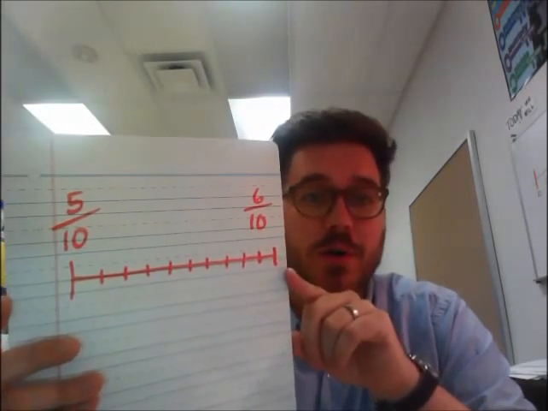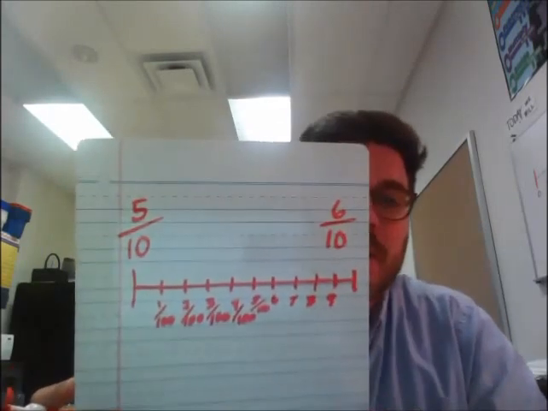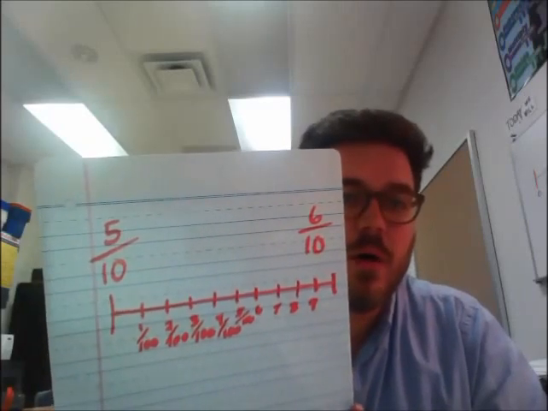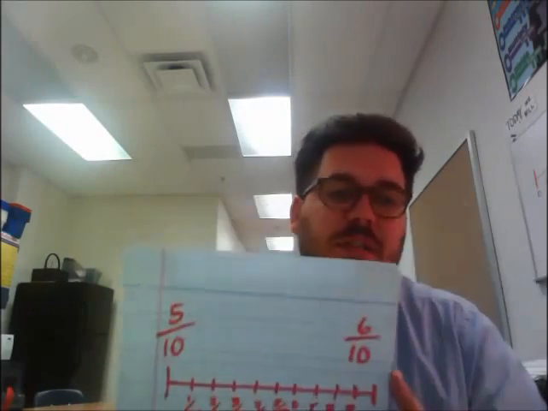We are here at 5 tenths and 6 tenths, and each of those spots is going to be marked as hundredths. So we can look: 100th, 200th, 300th, and so on and so forth until we get all the way to 900ths. And if we want to just make it easier on ourselves, let's just make this quicker. So all the way up to 900th, and then we would get to 6 tenths.